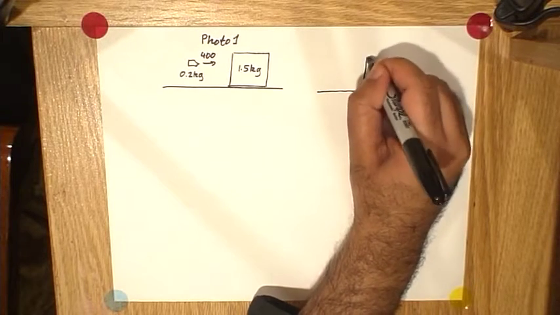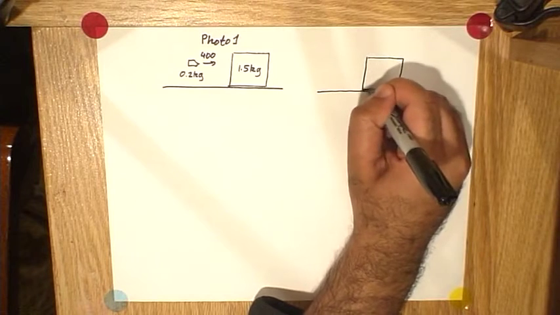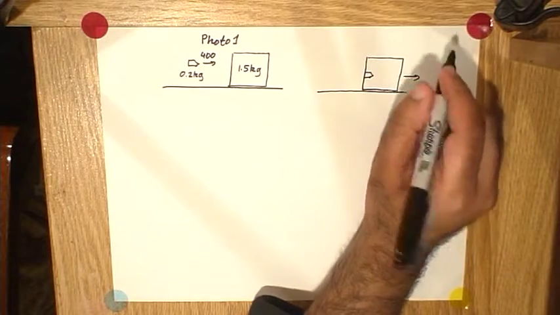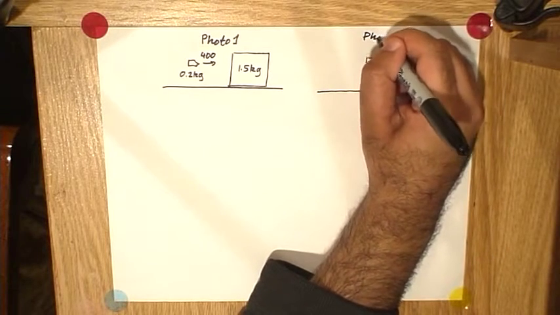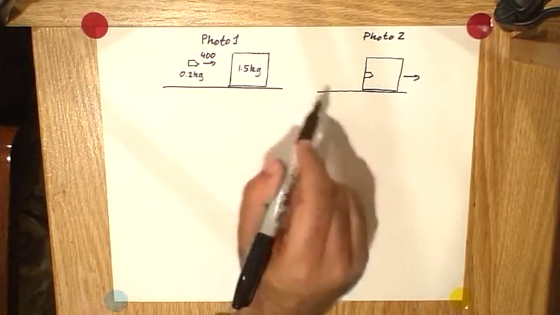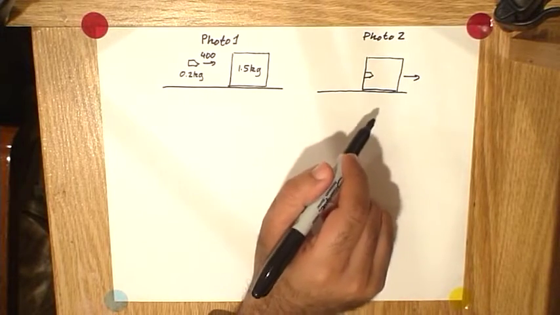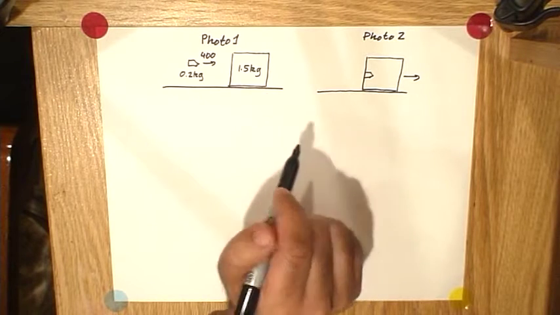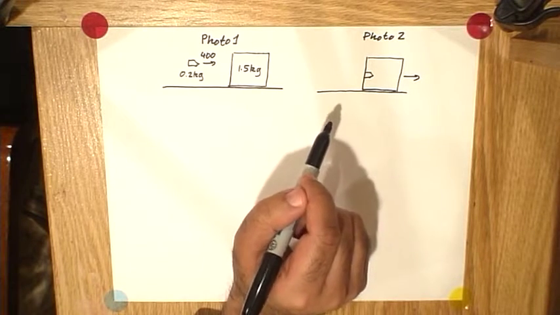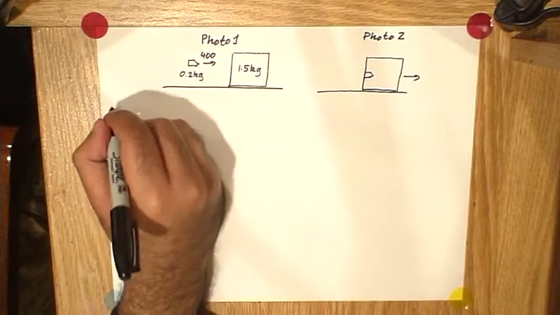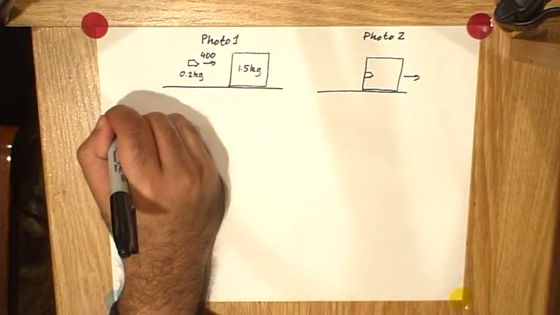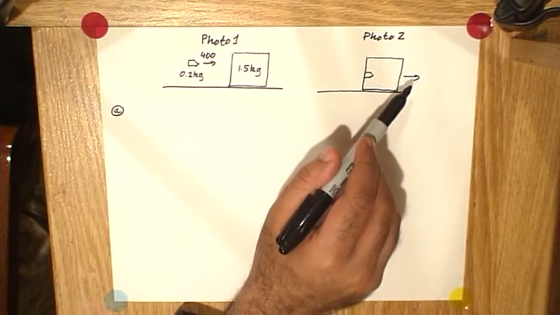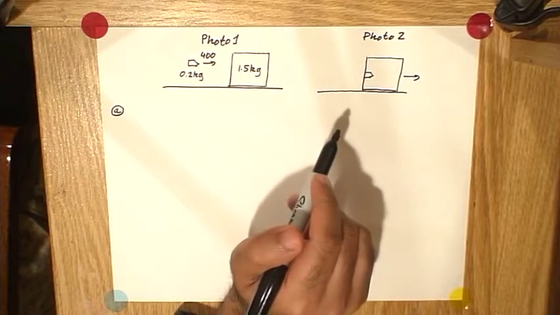The bullet is going to embed itself in the box, and the two of them are going to move together following that inelastic collision. We can probably predict that these two are going to move to the right, but we have yet to figure out what velocity they will have when they do so. Now this question had 4 parts to it, so let's solve each of these in turn. Part A was to find out what is the final velocity of this box-bullet combination in photo 2.